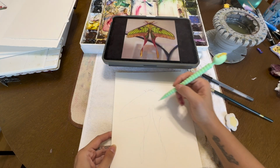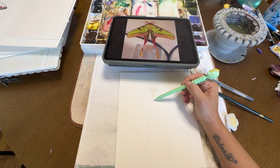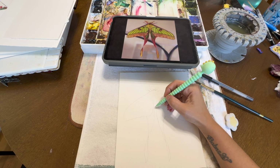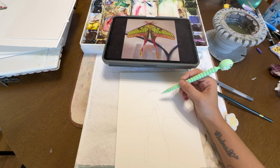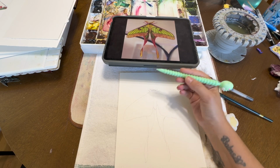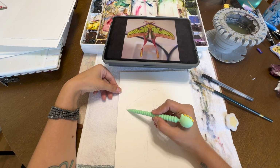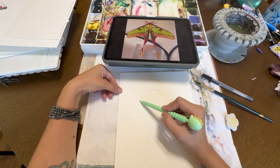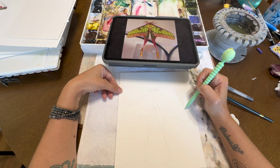Another thing I like to point out when it comes to pencil lines and watercolor is that if you go to any museum or gallery where there's really just amazing watercolorists, either professional or these famous people, you can see their pencil marks. And I don't think that is a negative thing, but I like to point it out or think about that, because it's just a reminder that it's part of it.